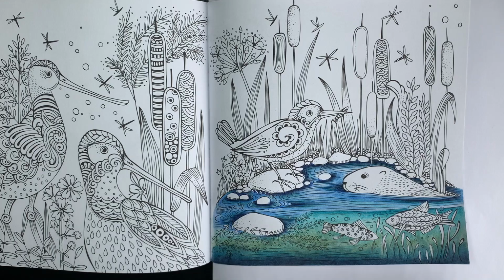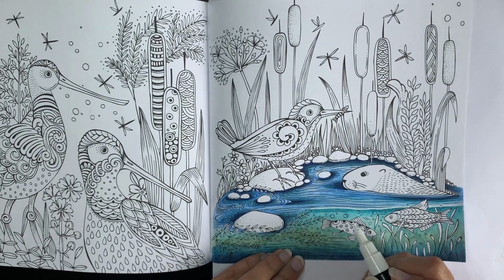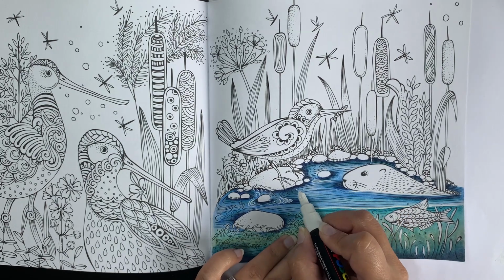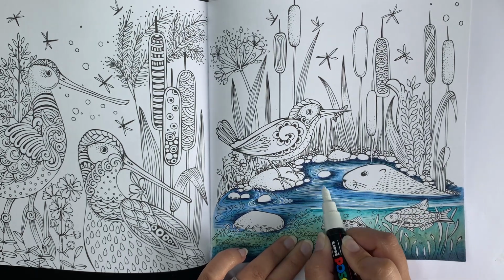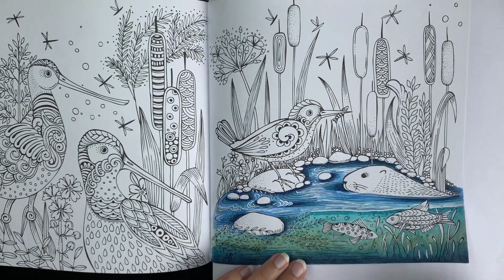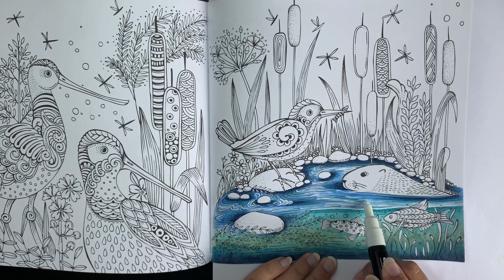So I'm just going to do a little bit of white Posca now so that I can see that, if I have any paint left in this pen, yeah, so I can see what it looks like. I think for now I'm happy with that, and we can move on to something else.